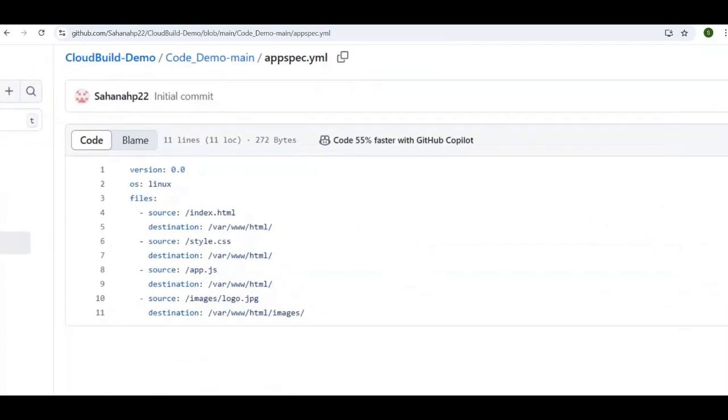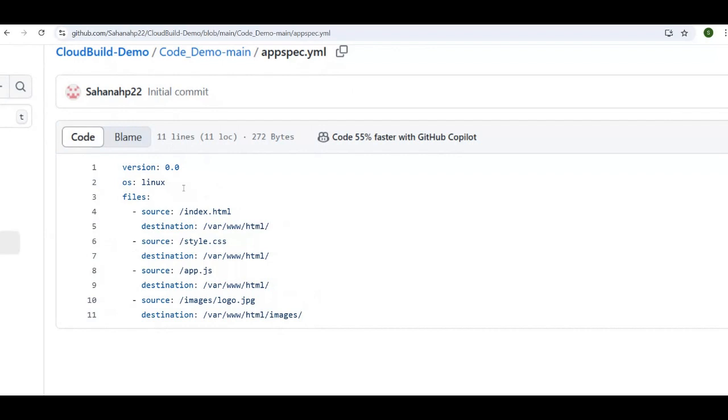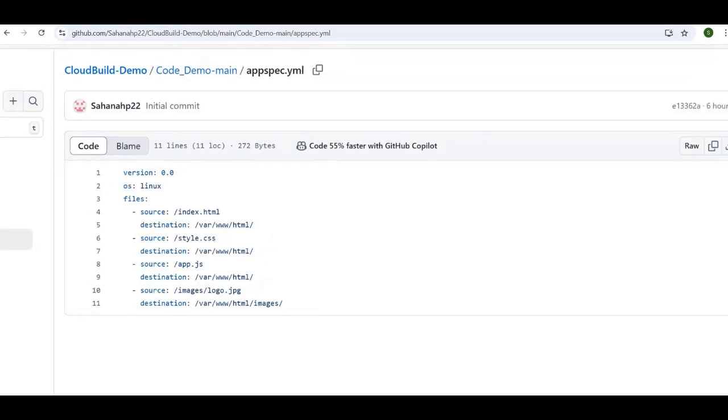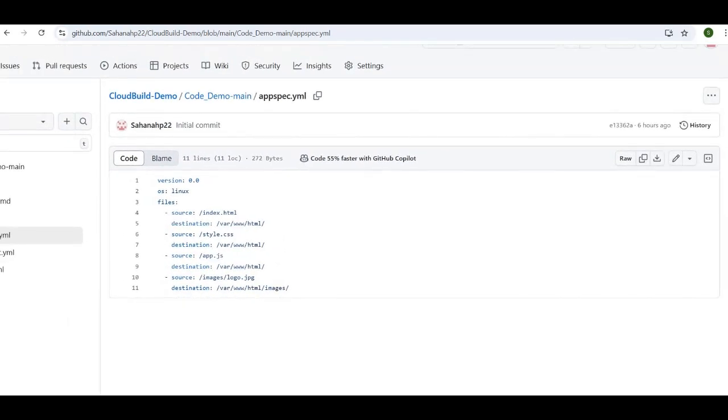Here we can see it contains the version and the file source and the destination. The source contains index.html and style.css. The destination is var www html. This is important when we are building, because it contains all the details of the source and destination.